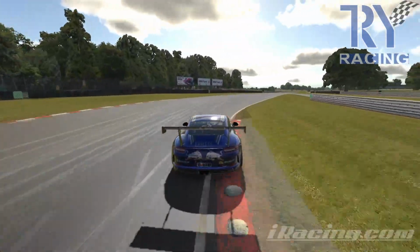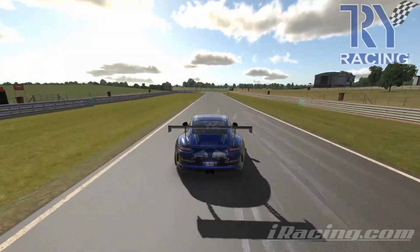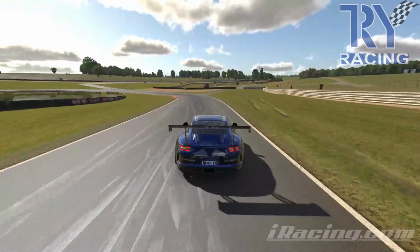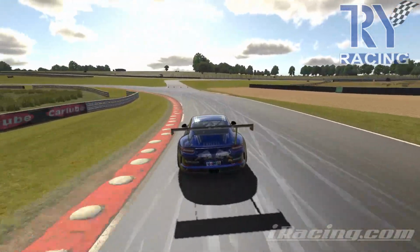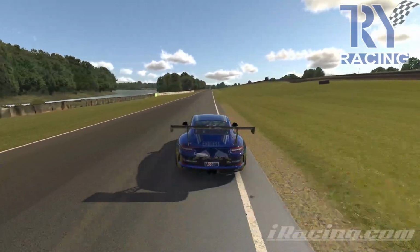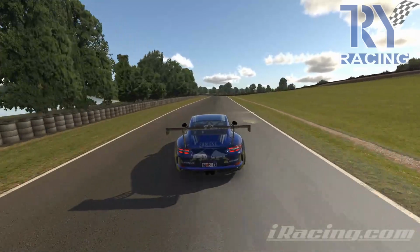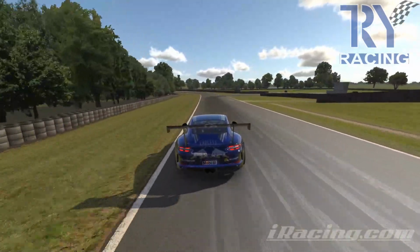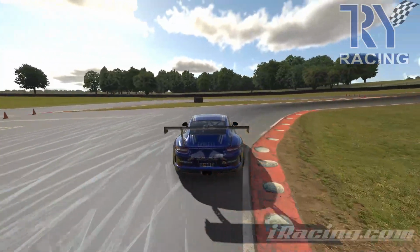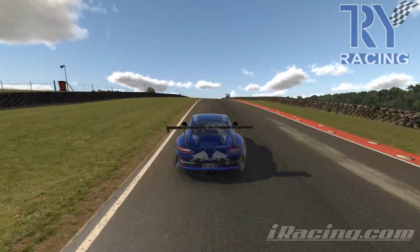So as always, we're going to do a chase cam, so that first corner into third gear. As you come over this crest, nice and straight, fourth, stay in fourth gear around this corner, nice and tight. As you see that dirty curb there, get on the power, open up the track, move over to the left hand side, aim for that tree I told you to aim for, over the crest, brake, down into second gear, probably turn a little bit later there if you can, just to make that later apex open up a bit more so you get the power earlier.